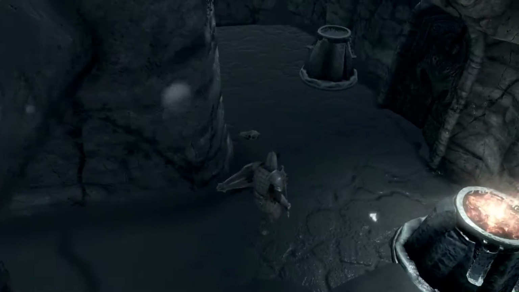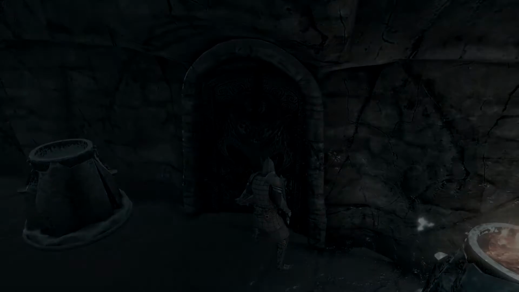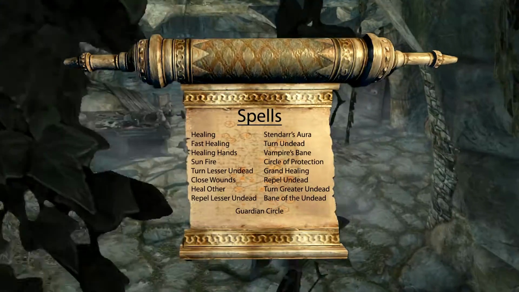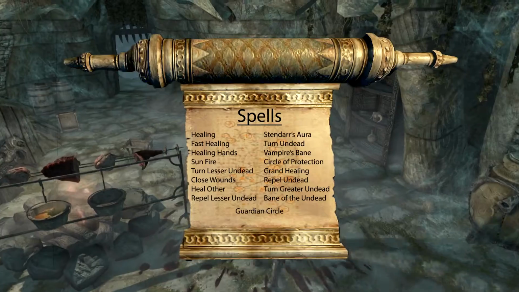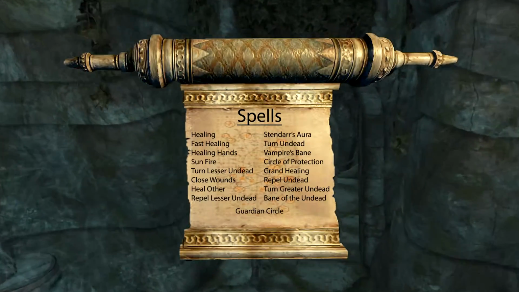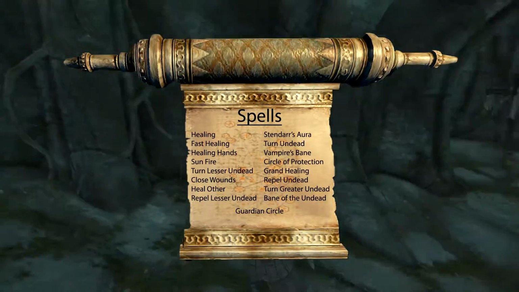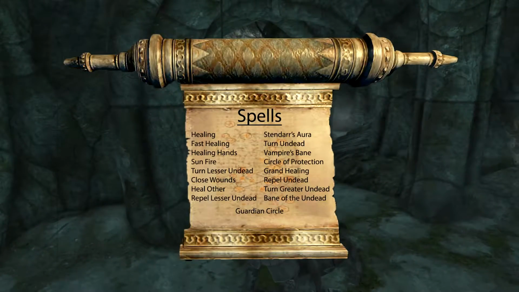But besides the Knight having just his weapon and shield, he can also use all of his spells in the Restoration perk tree. These spells include Healing, Fast Healing, Healing Hands, Sunfire, Turn Lesser Undead, Close Wounds, Heal Other, Repel Lesser Undead, Stendarr's Aura, Turn Undead, Vampire's Bane, Circle of Protection, Grand Healing, Repel Undead, Turn Greater Undead, Bane of the Undead, and Guardian Circle.